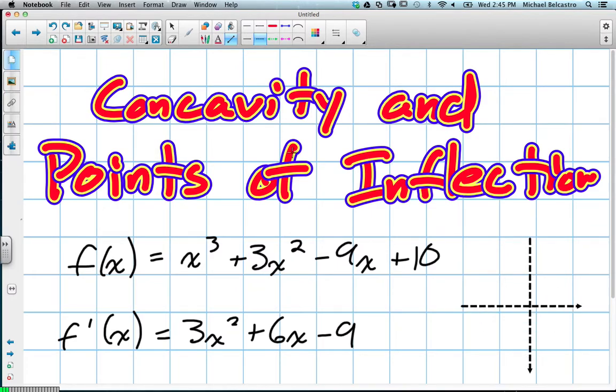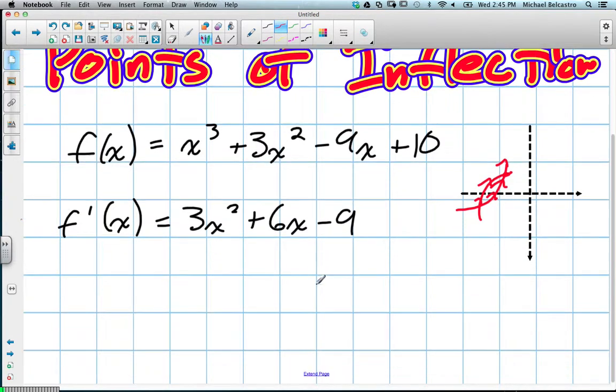Say we found our critical points, whatever they would be in this case, and say one of our values is maybe -3. We're not sure if our graph is approaching it in this fashion, which is increasing, or if it's approaching it in this fashion, which is also increasing. This is what concavity is going to help us with, so finding the second derivative. It's going to tell us how our sketch is approaching it. Before, we were just making arbitrary sketches, assuming we knew what they would look like.